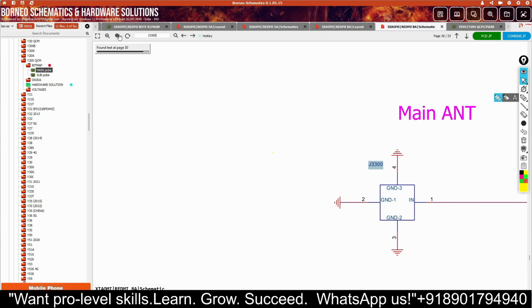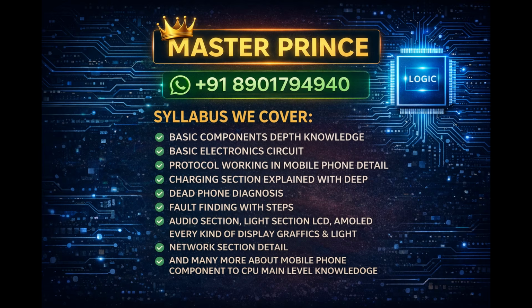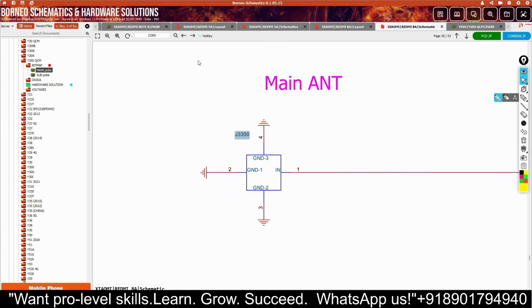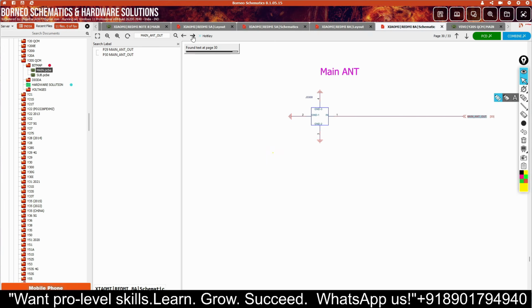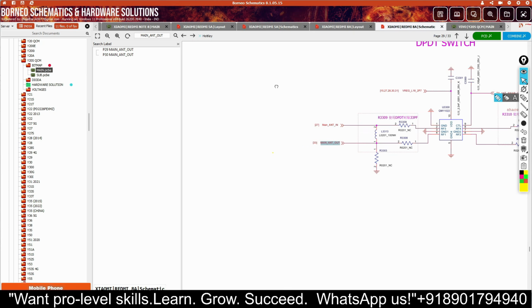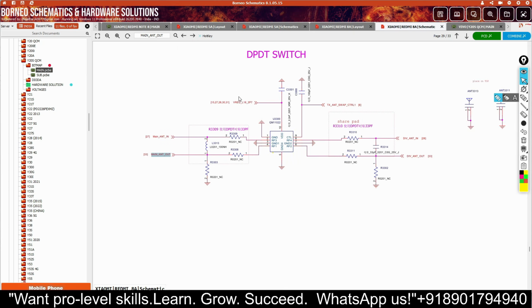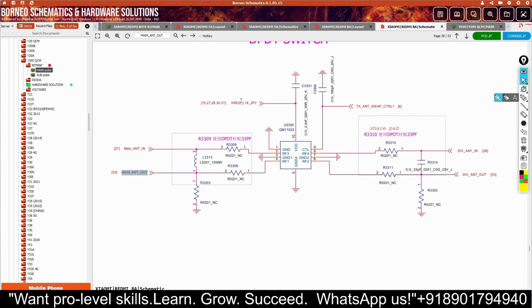Now this is the main antenna. Where it's connected? Now when we copy this and go next, there is a NC.